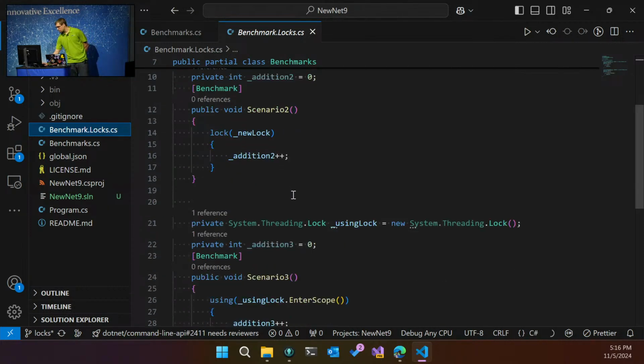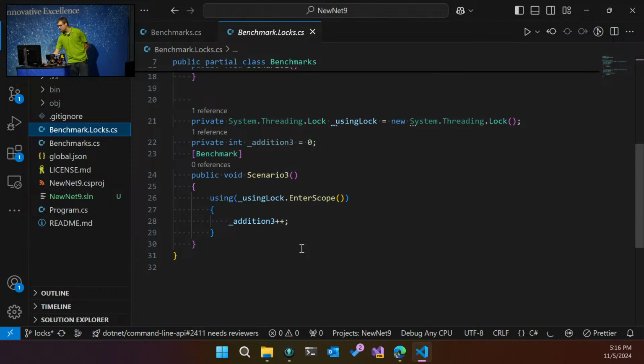The other thing that it brings you is slightly better APIs to play with. So rather than always needing to use the lock keyword, the threading Lock class also supports things like using statements. Because it supports using statements, it means it is IDisposable.